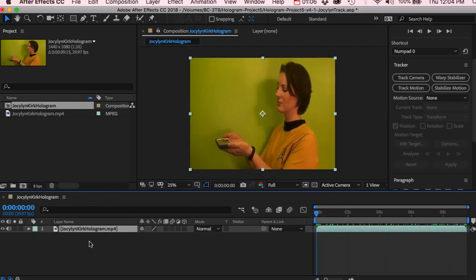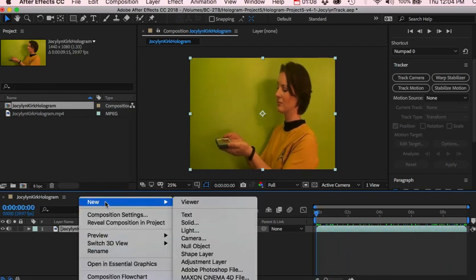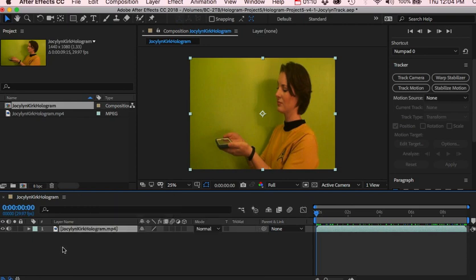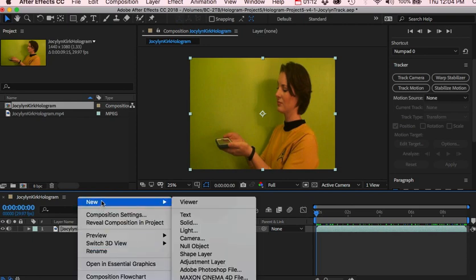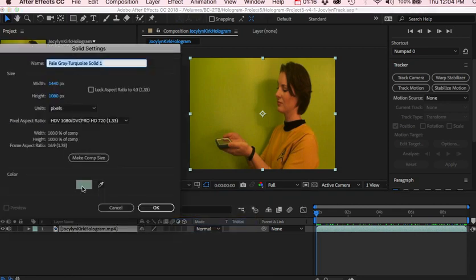Okay, so the first thing we're going to do is create a new solid. So we're down here in an open area, right click, new, solid, and it can be any color you want. You might want to think of what color you want your hologram to be.